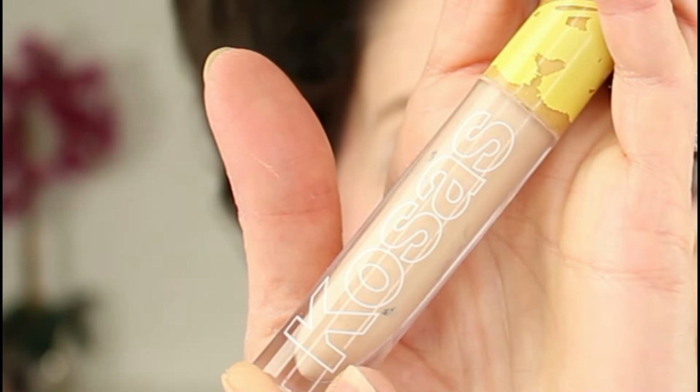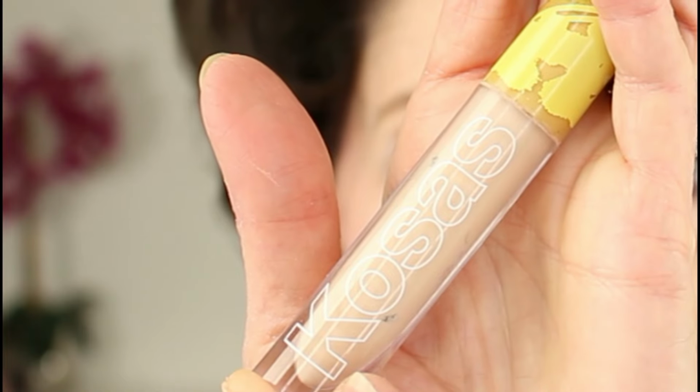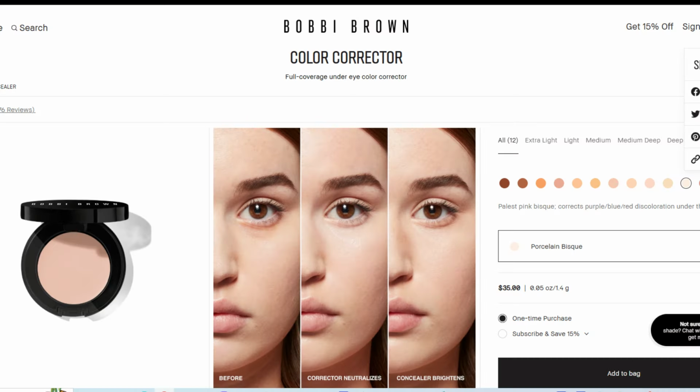Well, for years, most of us heard that the way to hide under eye dark circles was to apply a slightly lighter shade of concealer over that area. And although a lighter concealer applied just on its own can certainly cover, however, it can definitely leave a grayish cast or shadow under our eyes, so it's only partially effective in covering dark circles. That's why we need to apply a color corrector first.